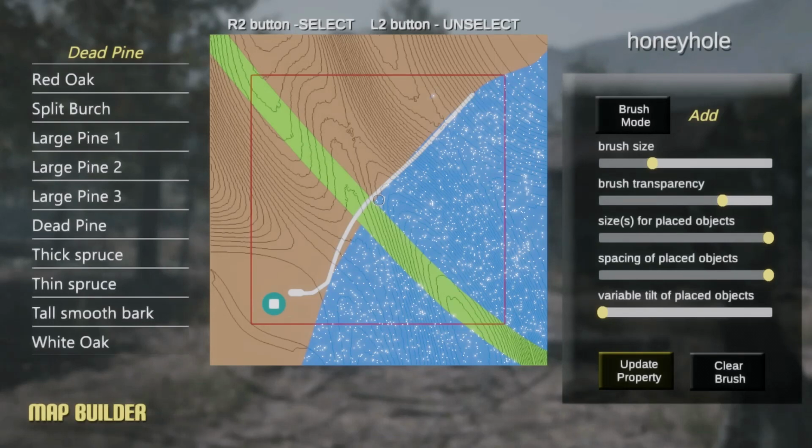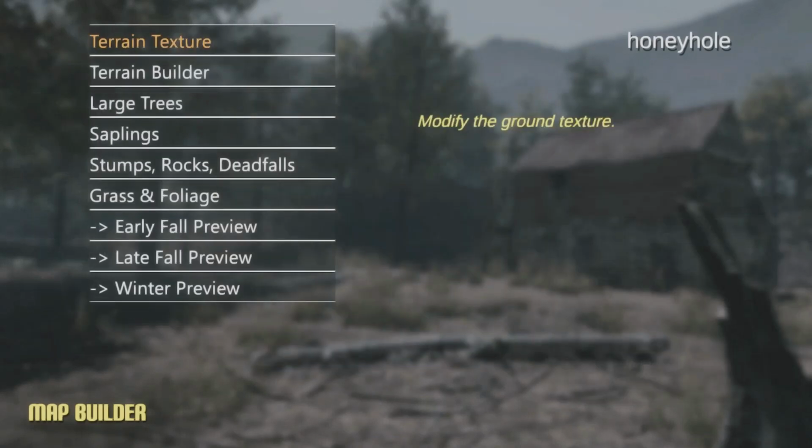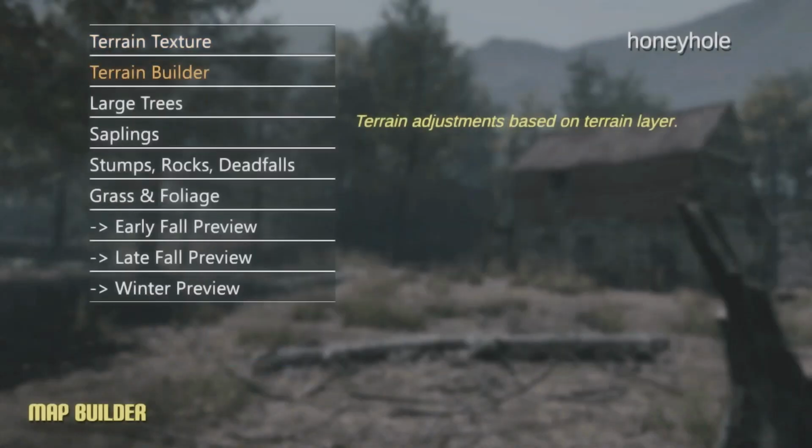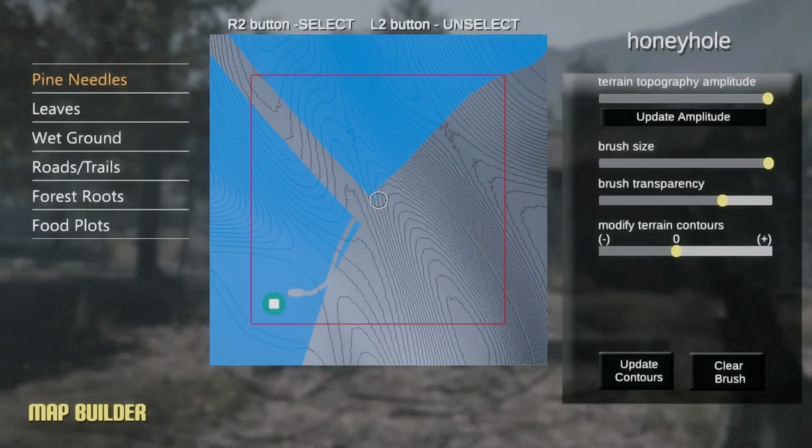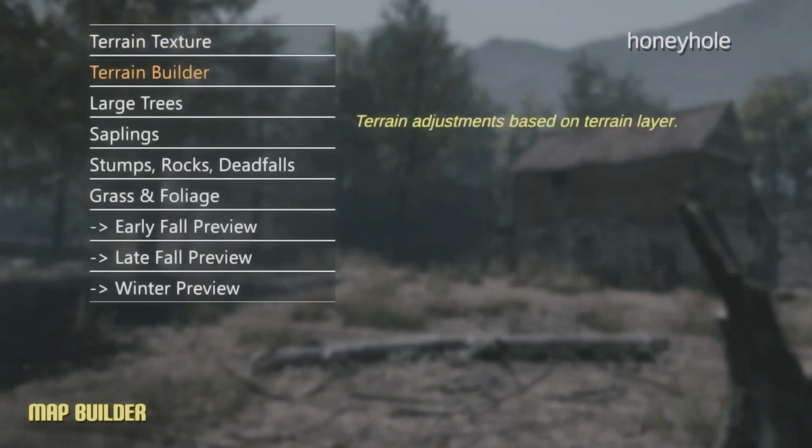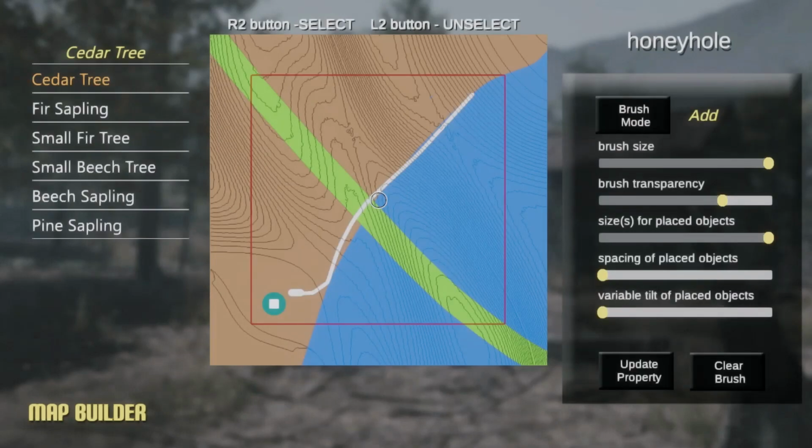Okay, now we're going to put in saplings. Again, it's pretty much the same workflow, except we're going into the saplings and selecting different trees to place in the environment. We're going to do this for everything. We're going to do it for the saplings. We will also do it for ground cover, logs, things like that, and then foliage. And you can click update as many times as you want. You get it in there.